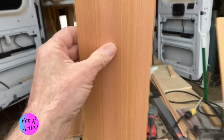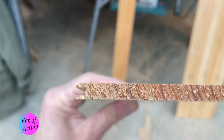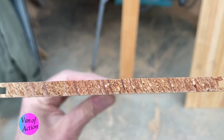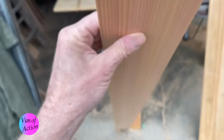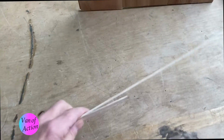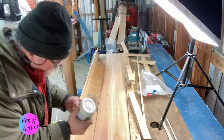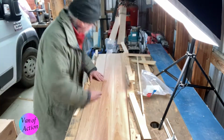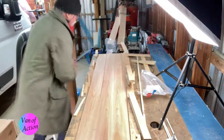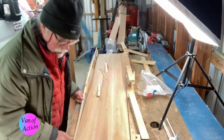And then, using my table saw again, I manufactured a groove. It's just one saw blade wide, one pass over the saw, a groove into each edge. And then I manufactured out of some spruce I had laying around some spline material to fit into those saw cuts. And then on my gluing table, which is just a piece of plywood screwed to the workbench, straight edge on one side and wedge blocks on the other, I glued the pieces back together with the splines in the middle.